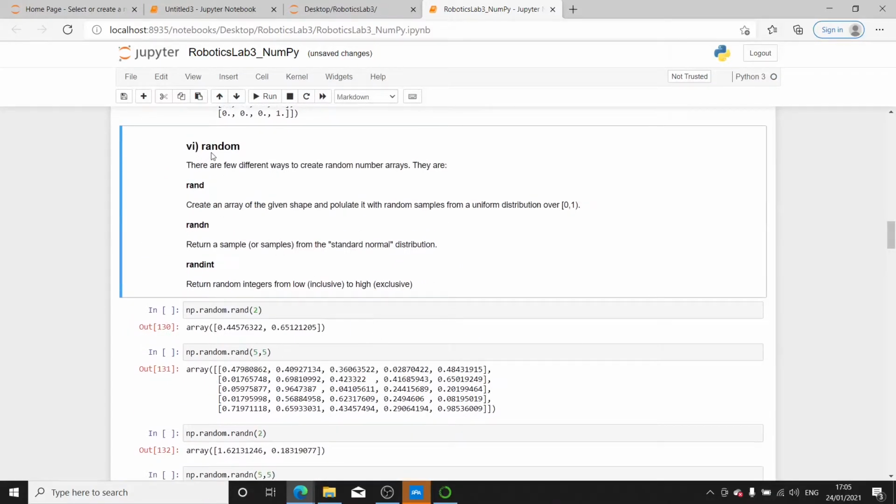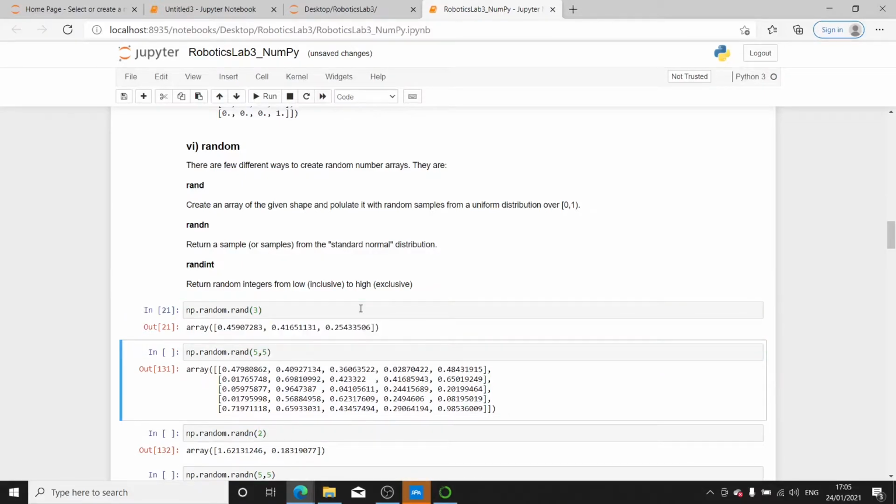And similarly, if we want to create some random arrays, we can use the command random. You can just use np.random.randn(2), which means we will take 2 or 3 random values.